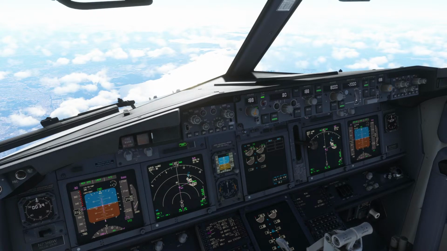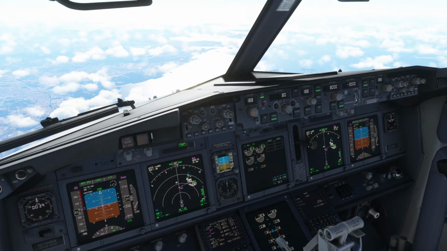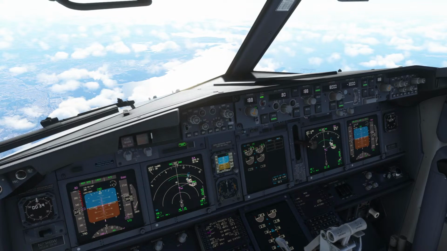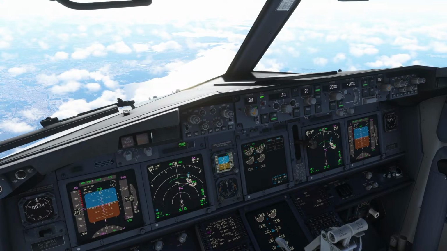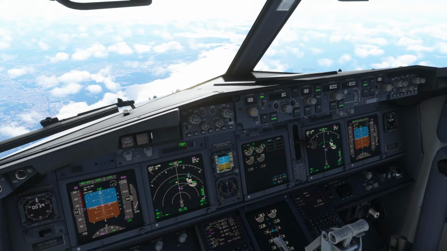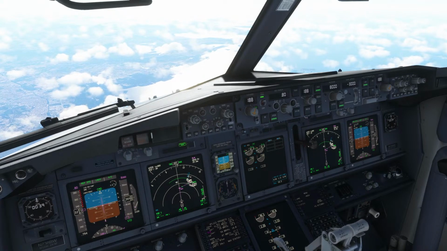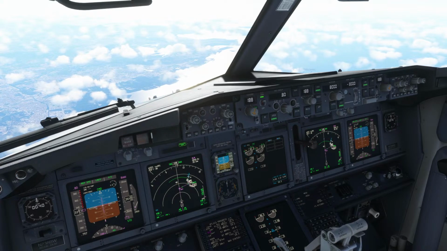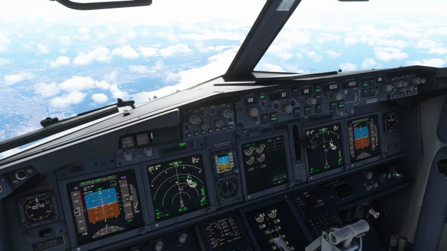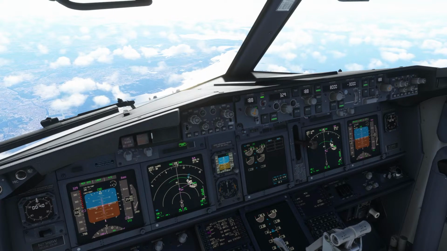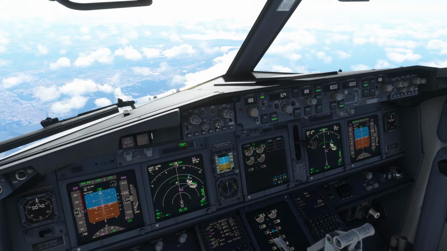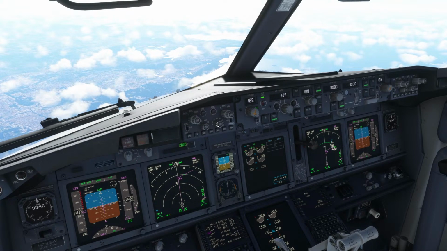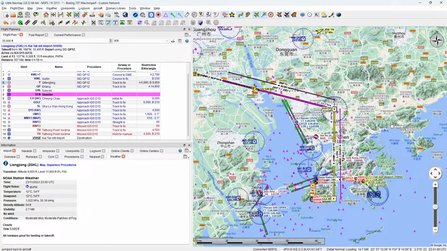We are still not coming down steeply enough. Here it comes. To be honest, looking at the flight plan, it's not an at 8,000, is it?